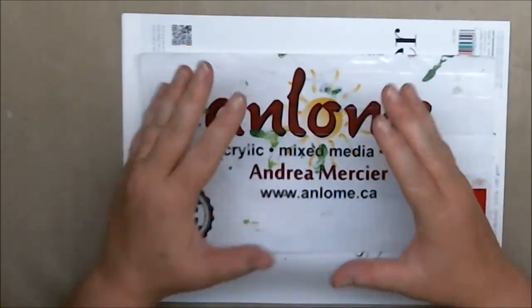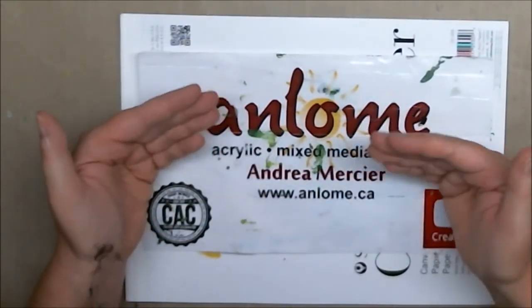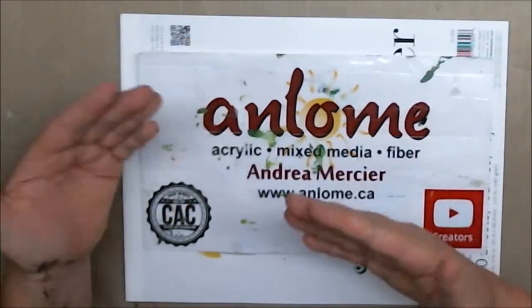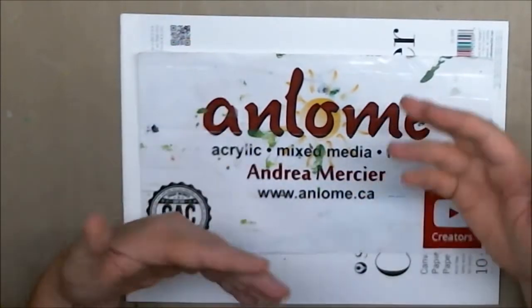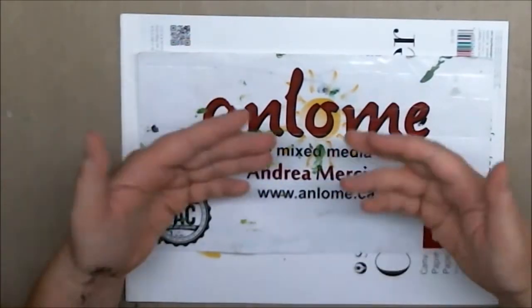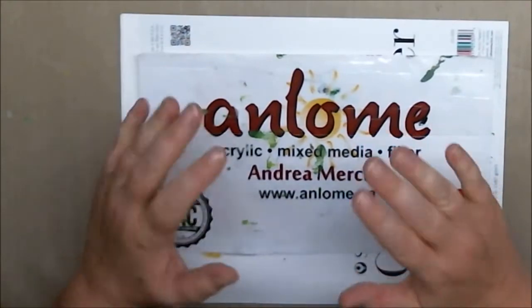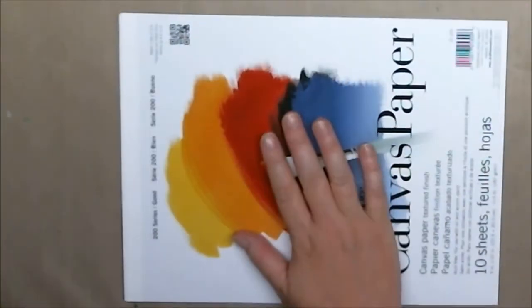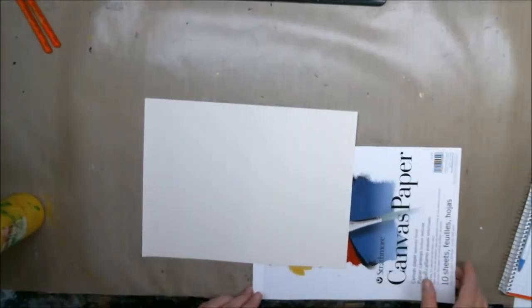So I'm going to talk about it now so that you have the information. If you decide that you want to continue painting and you want to get additional colors, this will give you that information. And if you're just going to do the class with the supplies that I did in the first class, that's fine too. But I think you should know the information. All right. So we're going to use the canvas paper from the original class. I'm just going to take one sheet out here because we're going to be making a little bit of a mess. And I want to zoom out and just show you.